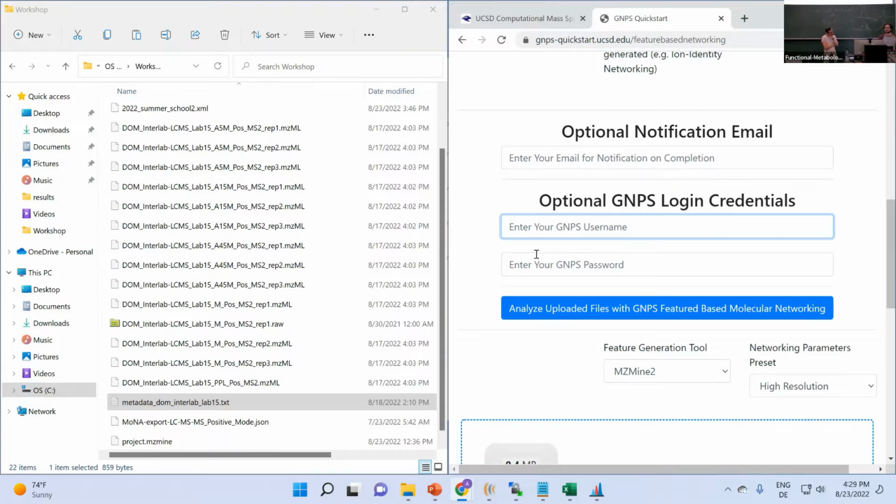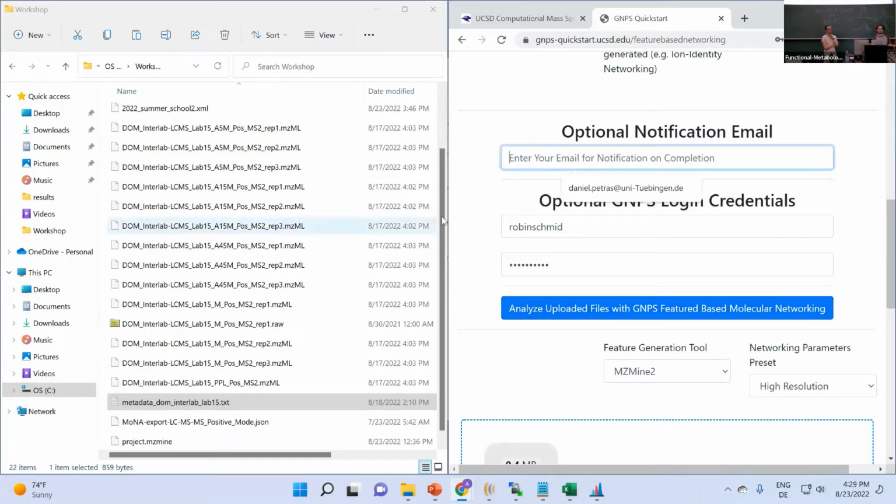But because I want to have this job in my job list, I'm going to submit with my username and with my password, and then click on Analyze with Feature-Based Molecular Networking. And also, if you want, you can give an email address and then get notified once the job is done. I'm just going to do that as well here, just to be complete.